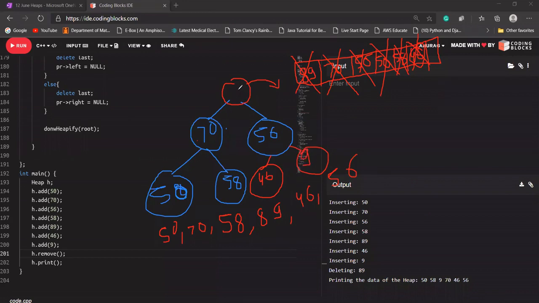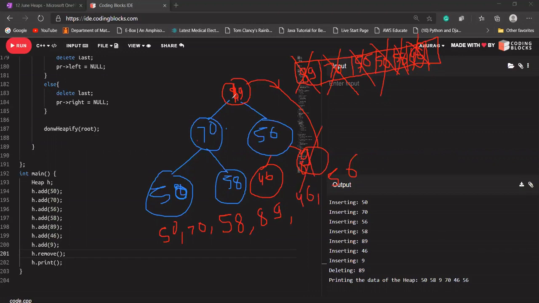And 89 was here. So now the last node is 9, not the 46. So it is going to swap it with the 9 itself. So 89 will come here and the 9 goes here. This node will be deleted.